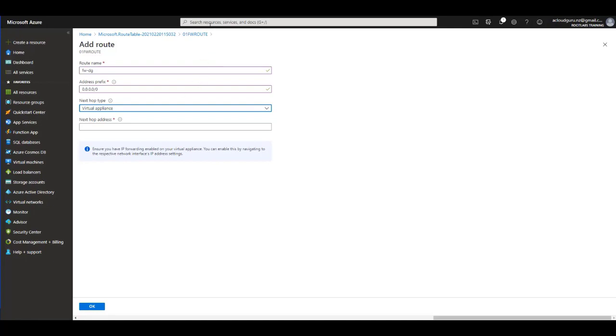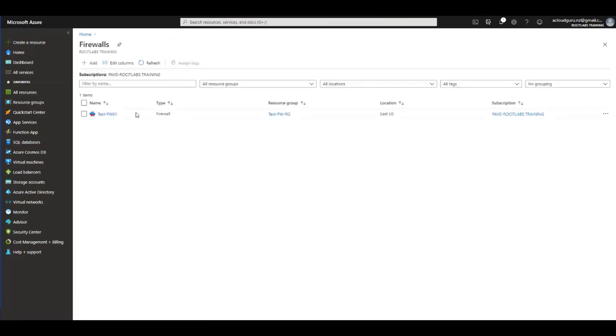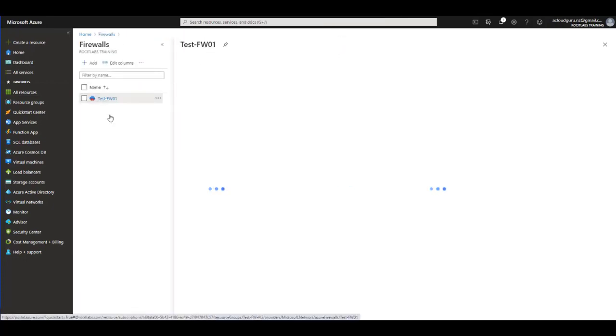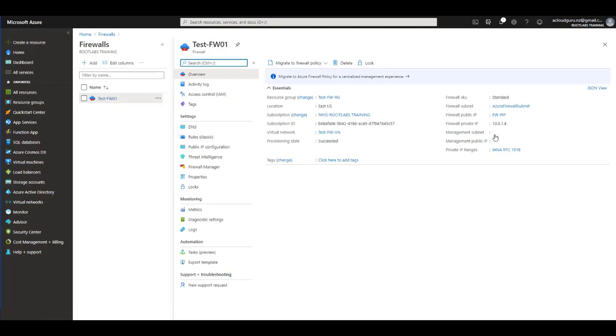So we could just go to firewalls, click OK, and come into our firewall here, and of course we can see here we've got our private IP address. I'm just going to copy this private IP address and paste it into Notepad so that I've got it.